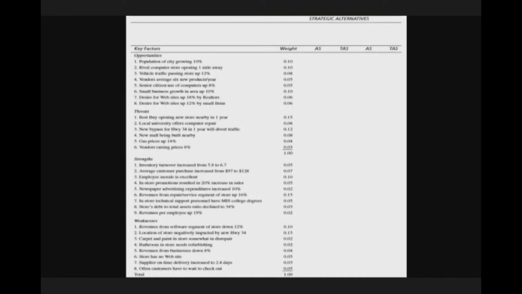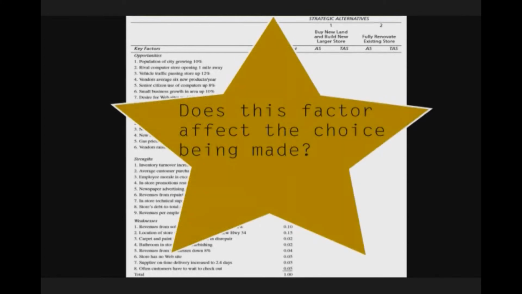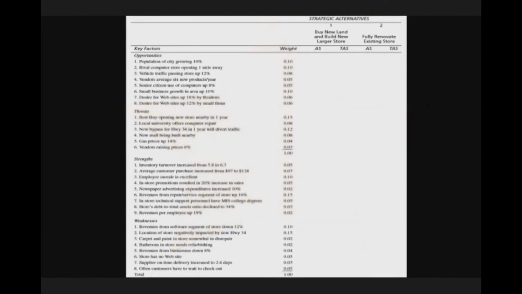Step 3 is to examine once again Stage 2, which is the matching matrices. Then, identify alternative strategies that the organization should consider implementing. We will put these at the top row of the QSPM. Then step 4, let us determine the attractiveness score and ask, does this factor affect the choice of strategies being made? If the answer is yes, then strategies should be compared relative to that factor.